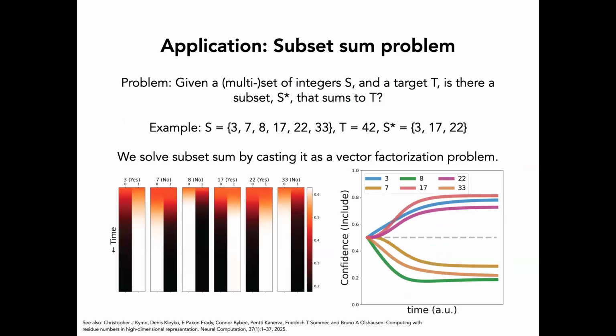Does it have the solution already built into it? Is it like the product of the vectors for 3 and 17 and 22? Yeah, good question. The way it's set up is quite similar to the methods used for trajectory association, or as we've later used for integer factorization, where you start off with some random base vector of random phasors. If you pick them from the uniform distribution, that ensures that different integers are set to orthogonal vector positions.